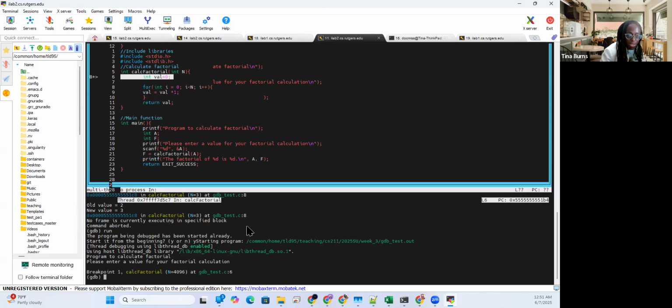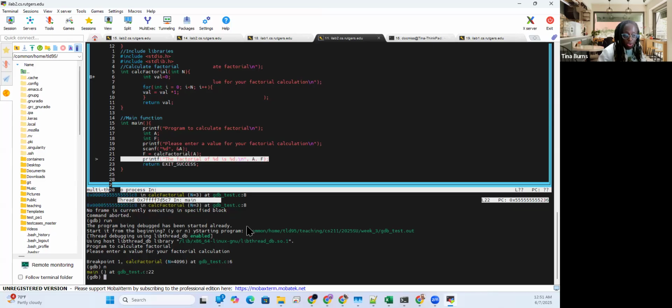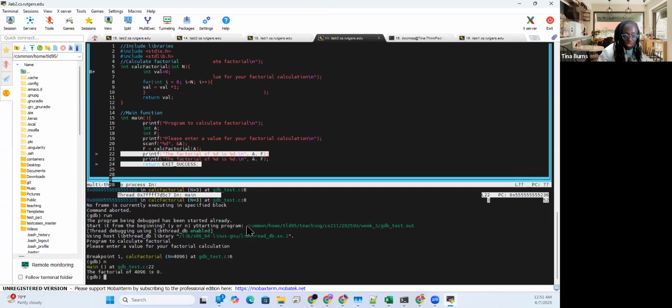The breakpoint is at calculate factorial. We'll go to the next one. Goes to that next line. Then we have val. And now it's going to print out your data that you're anticipating, right? So it went through and executed that value. Now look at this other thing. We're also seeing that even here in that value, this is at 496. So the other question is, where did that even come from?